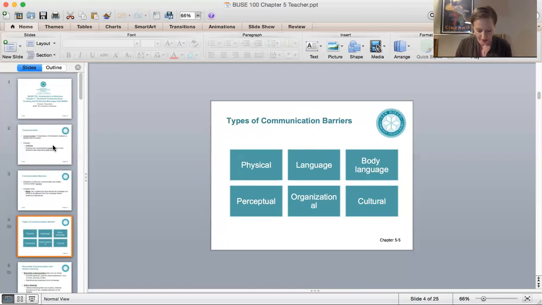It's important that the speaker should not only speak to the listener, but also try to speak in a way that the listener can understand the language. And if they're not an English language speaker, don't use slang, don't use jargon, don't use language that is above the listener's understanding level.